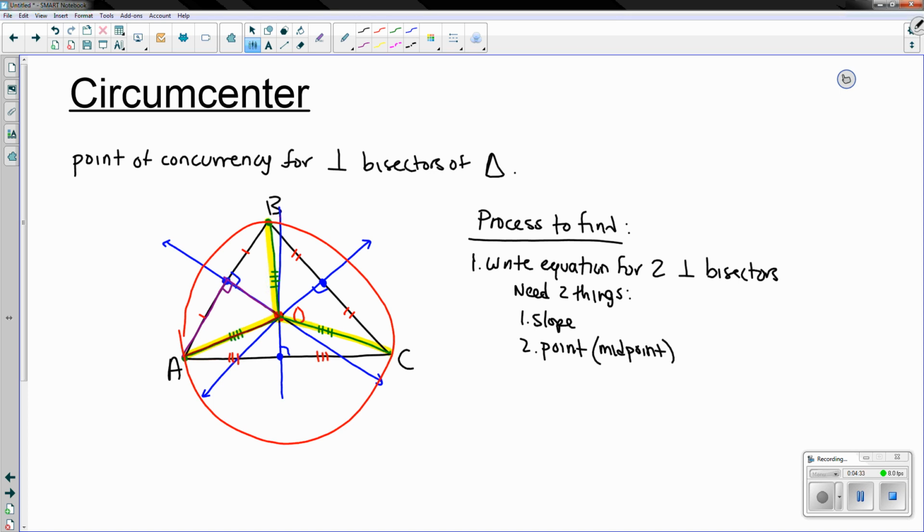And then as for slope, we're going to be able to calculate the slope of the sides of the triangle because we're going to be given the vertices. So once we calculate the slope of a side of the triangle, we're going to take the negative reciprocal of that in order to have a line that runs perpendicular to it. So it's going to be the negative reciprocal of the slope of the side of the triangle. Okay, and just as a reminder, the way we calculate the midpoint is we're going to average the x's and we're going to average the y's for the vertices of the triangle that form that side that we're looking to calculate the midpoint of.